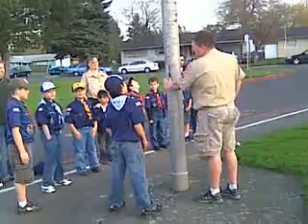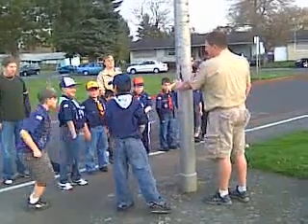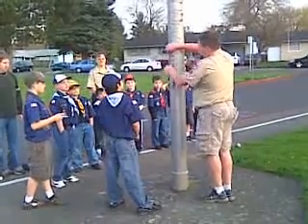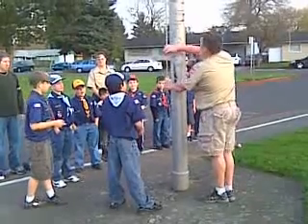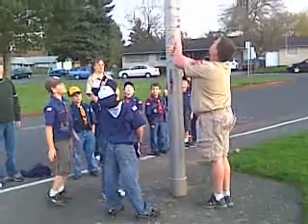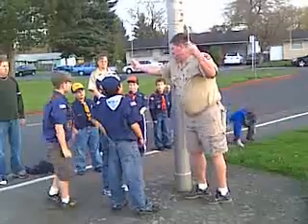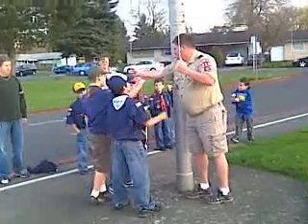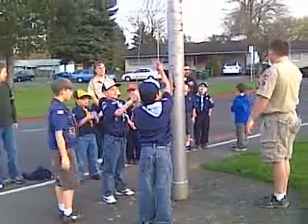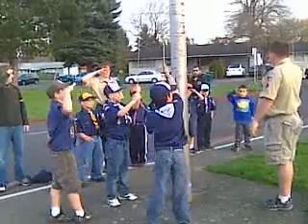Alright, when we're retiring the colors, the color guard's going to come up. We'll do the same three guys. So the color guard comes up. It's more of a command thing. And then we're going to go prepare to retire the colors. So what these two guys that raised the flag are going to do — they're going to come up and make sure that the cord is not tangled up. Just like when you raised it, it's on this side. Now, what we're going to say is Scout hand salute — everybody salutes.